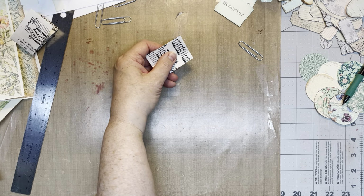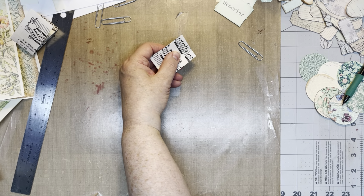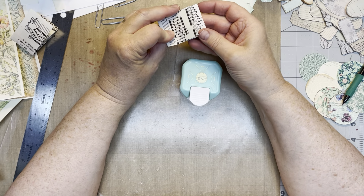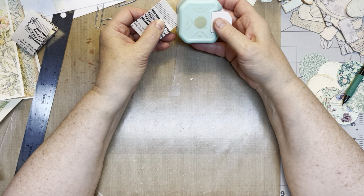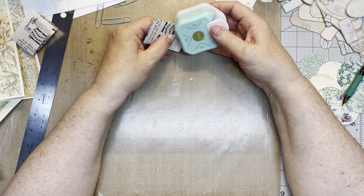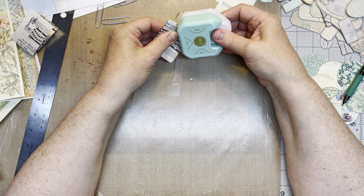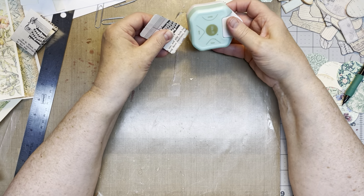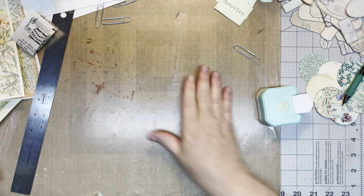Then what she did, if I can grab one, where is it? Here it is. She rounded the corners. And she said you could round the corners on this part too if you wanted to, but it wasn't necessary and she didn't do it. So you just put that in there and go ahead and round your corners. If you have a corner rounder, if you want them rounded, and if you don't have a corner rounder, you can do it by hand. Not the thing for me. Always the last one. There we go. All right, let's get rid of that mess.